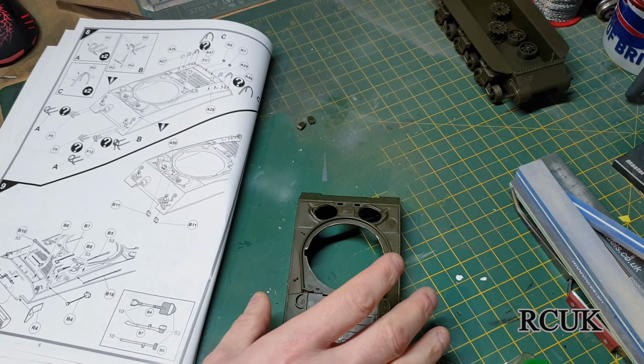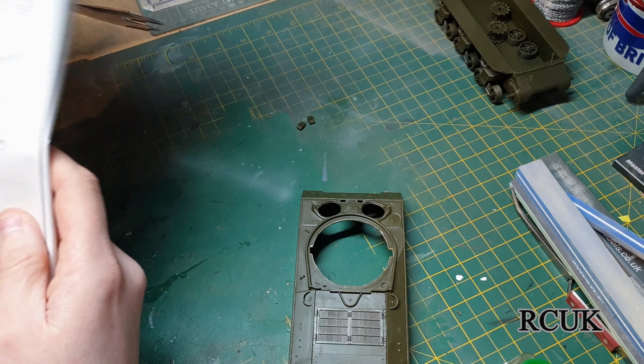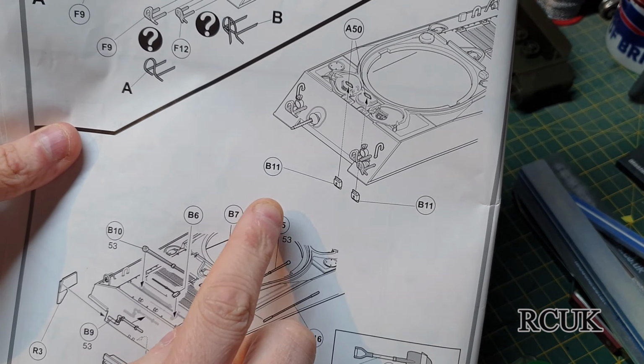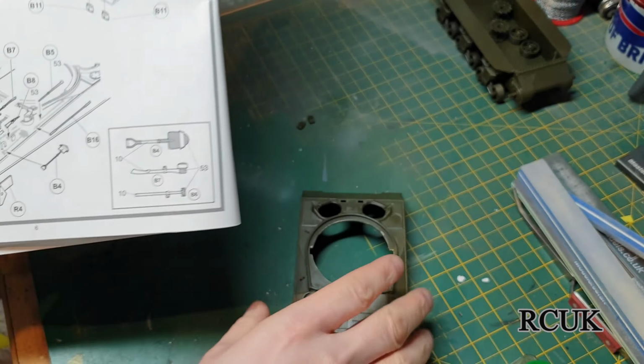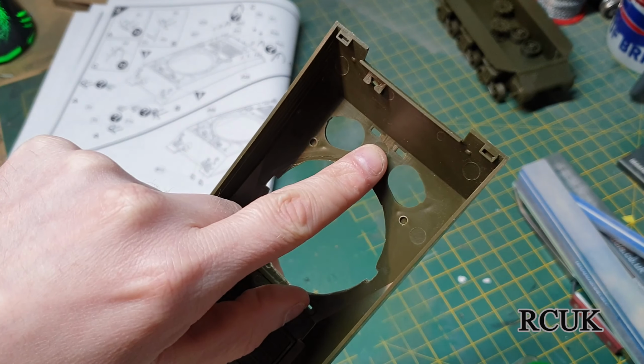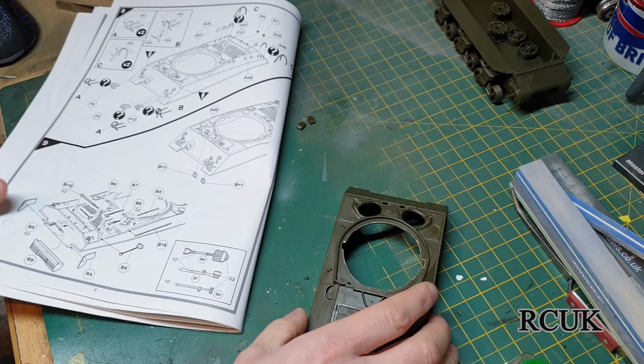But before you do that, I do recommend you skip to this page, which is here. This section here, these two cupolas which go at the front of the vehicle, stick them in first because they go up on the inside. Stick them in, sandwich the two halves together, and then you can do all the detail work on top.